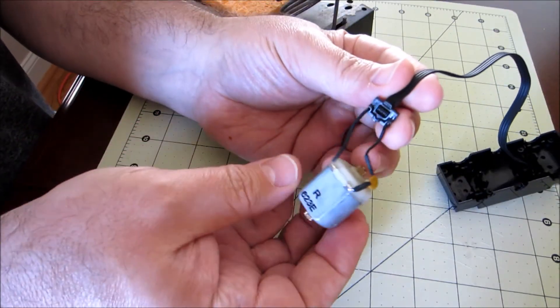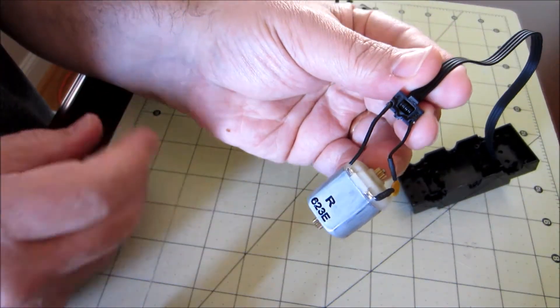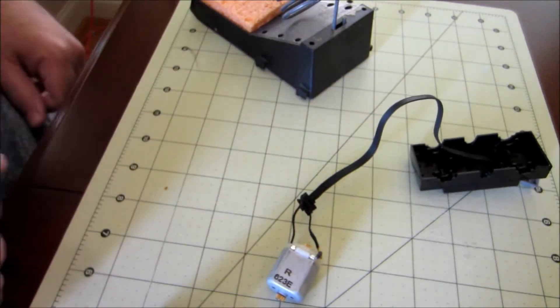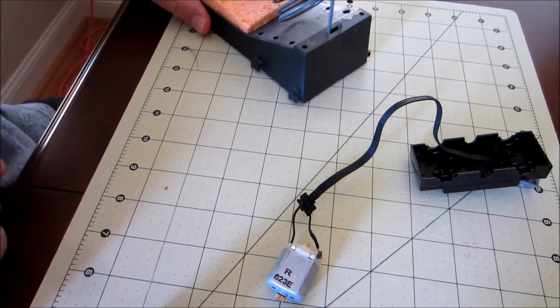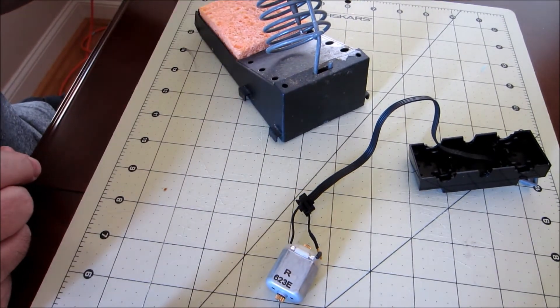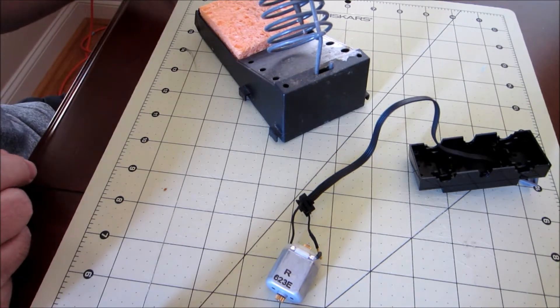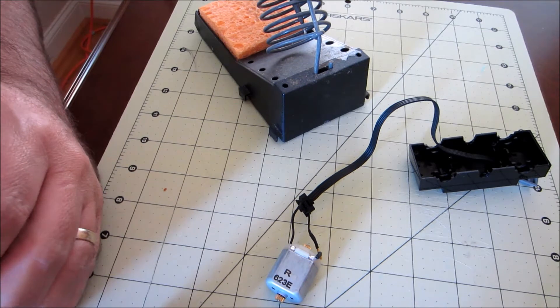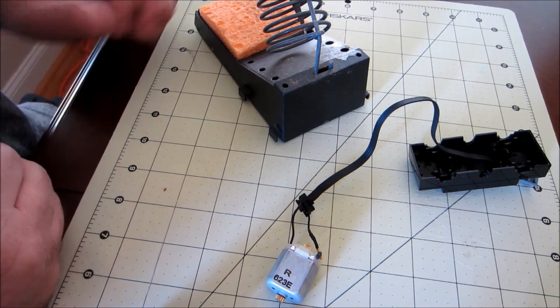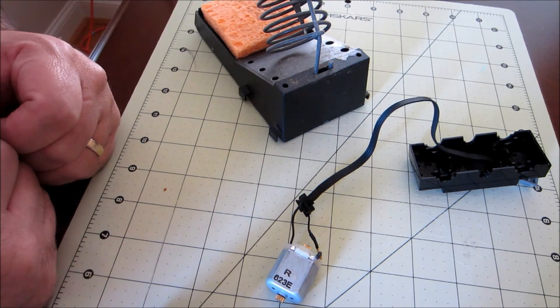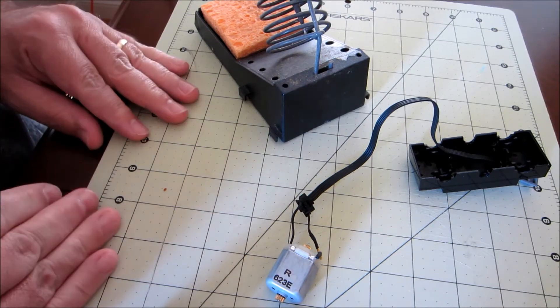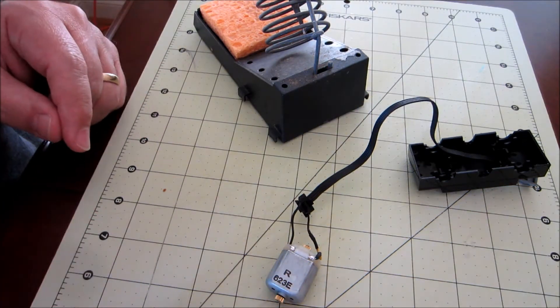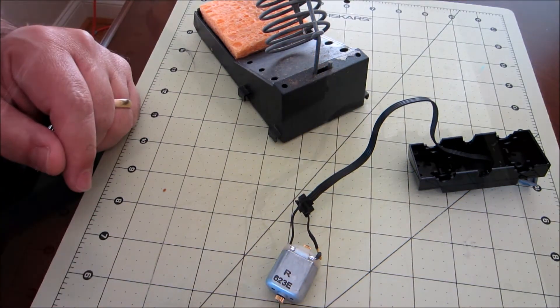Now there we go and that shows you how that goes. Next step is simply to plug in the soldering iron that I'll be using. It looks to be just a standard soldering iron, a Weller. I'm not sure what the wattage is on it. It's a soldering iron I had just basically sitting around since I was a high school electronics student. So anyway, we'll plug that in, let that get warmed up and then we'll just change out the wires.